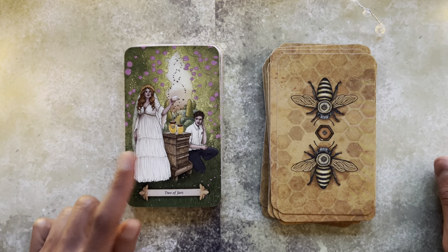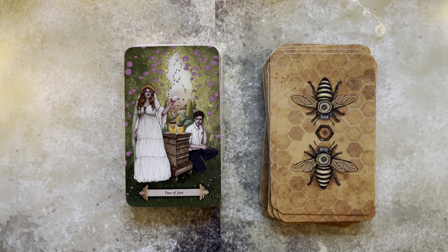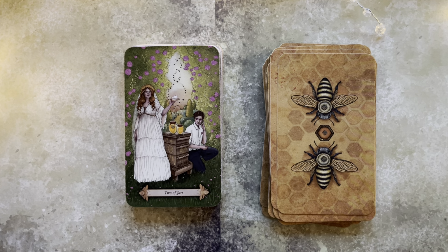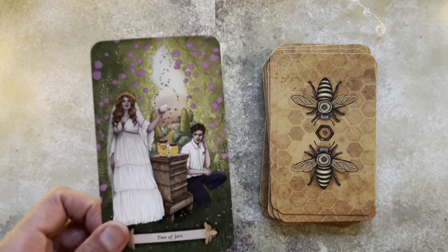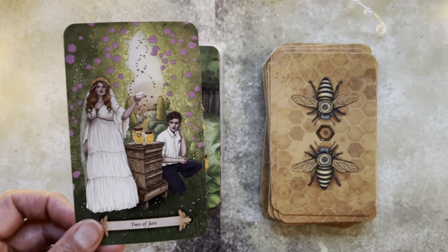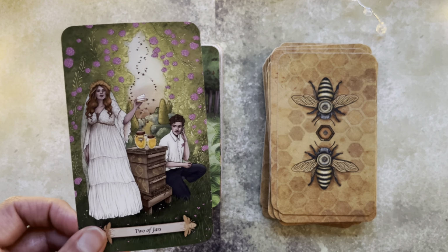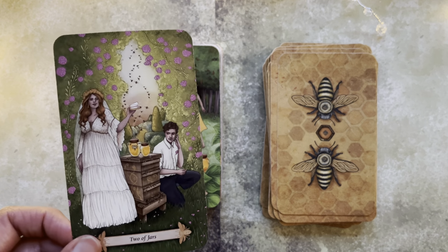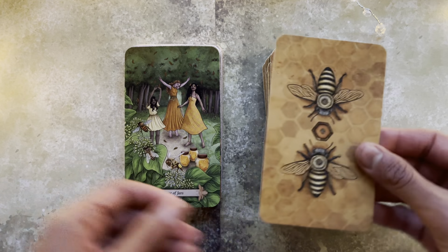I loved this when I saw the Two of Jars, the Two of Cups. I loved, again, that we have now body diversity. She's this beautiful bride. I love this interplay and what's going on here. Of course, there's a story behind it. So again, we're really tapping into mythology, lore, the stories that go into matrimony and so forth. I just think it's wonderful.